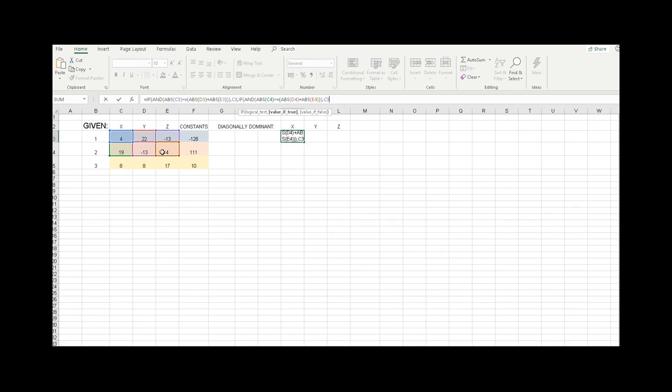Again, we're done with equation 1 already. What we're comparing now is equation 2. So if this is true, then what should show is the X dominant of the second row, second equation, which should be C4. So in this case, we can see that the second equation is the X dominant among the other equations. But what if the arrangement was different? Let's say it was on the third. So let's put a third line of code to see if the third equation has an X dominant element.